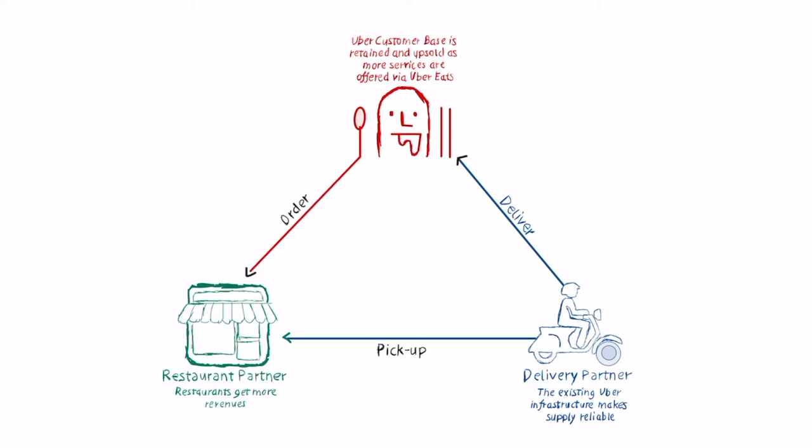That's where the value proposition of a platform like Uber comes in. It offers a very easy setup for delivery, leveraging the existing Uber platform to find delivery partners that know how to deliver on time—which might sound trivial but it's not. With this last-mile delivery service, that's how Uber attracts new restaurant partners.